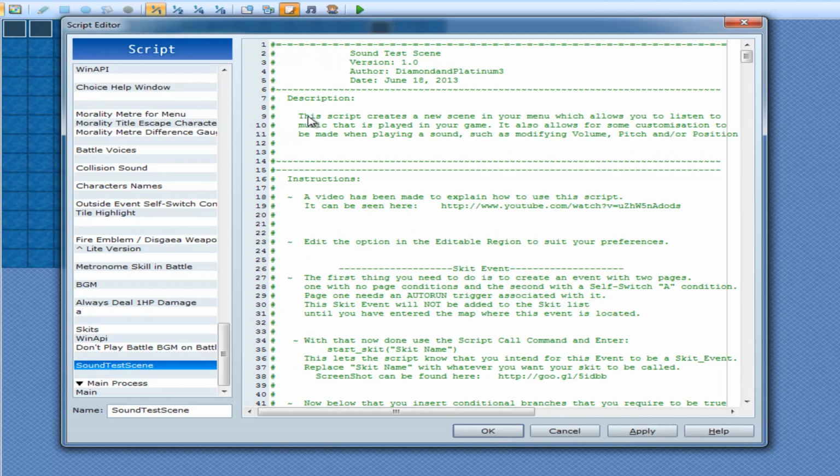Alright, so that's the description done for it. It also allows for some customization to be made when playing a sound, such as modifying volume, pitch, or position. Music can also be locked until a certain event switch is turned on. Done. Now the instructions.